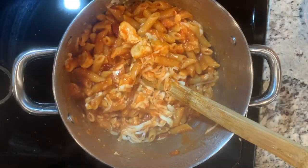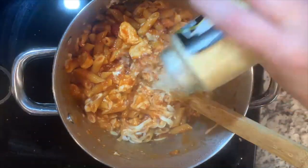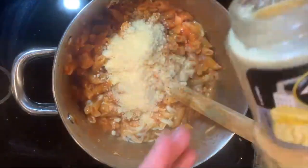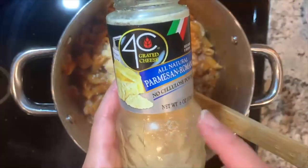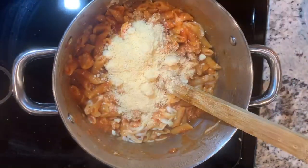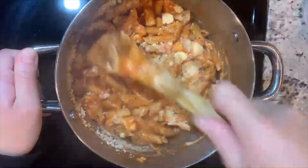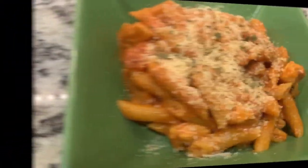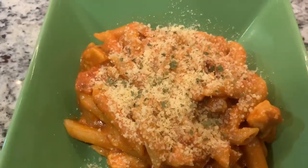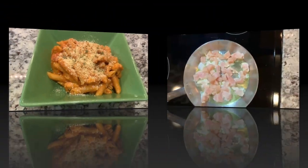And then I think it was 1/2 cup of Parmesan. I'm gonna take the cap off of this, hang on. I like to use this Parmesan and Romano combo, but of course you could use whatever you want. You could use some freshly grated stuff as well. And we're just gonna mix this together and be ready to eat. All right, just topped with a little bit more Parmesan and some parsley. And that is our 1 pot chicken parm.